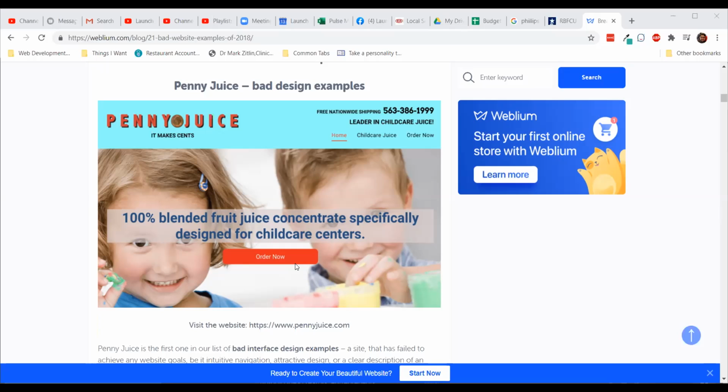The larger phone number, these really shouty leader in childcare juice, it's just all wrong. And these kids are playing with paint? Why? You couldn't find juice? So really it's a mishmash of different things that are doing nothing to articulate the product or the value of the product. Is that what I'm hearing from you? It's all wrong. Every part of it.